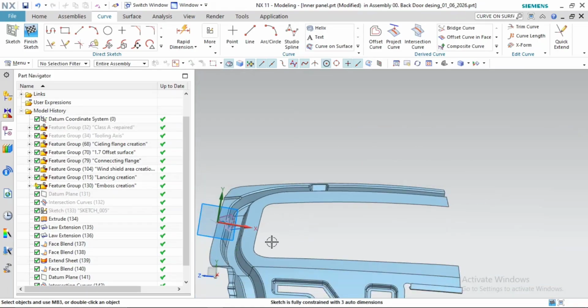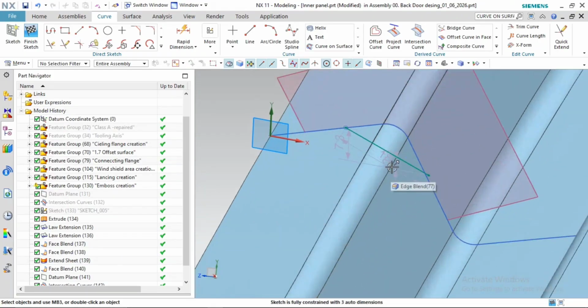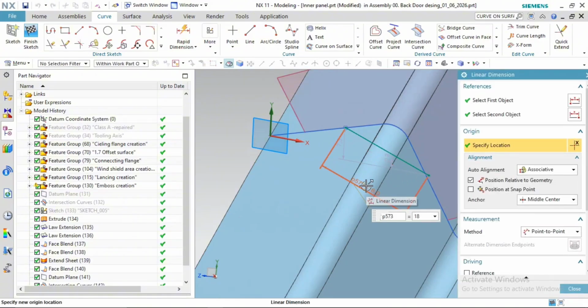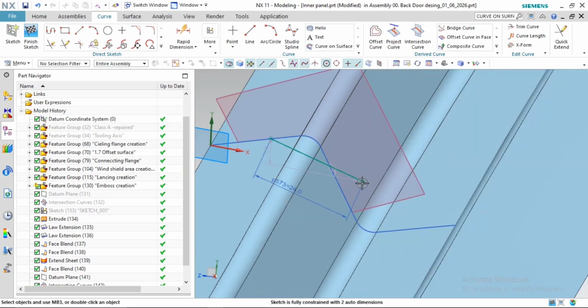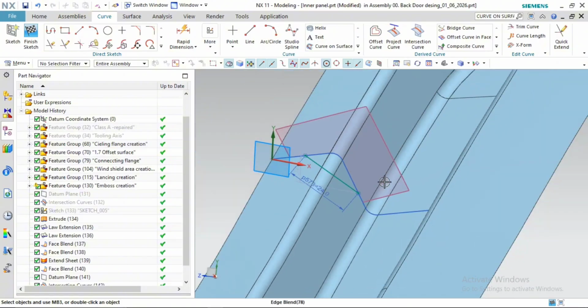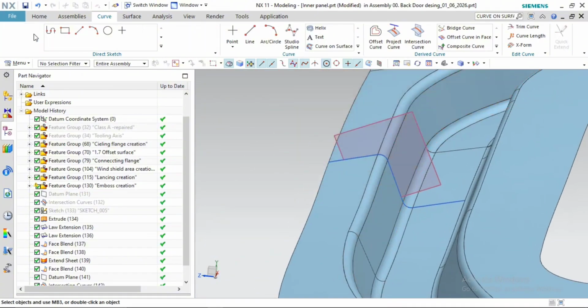I think this is okay. How much length is it? 18 mm, which is not enough. So let it be 24 at least. Finish.